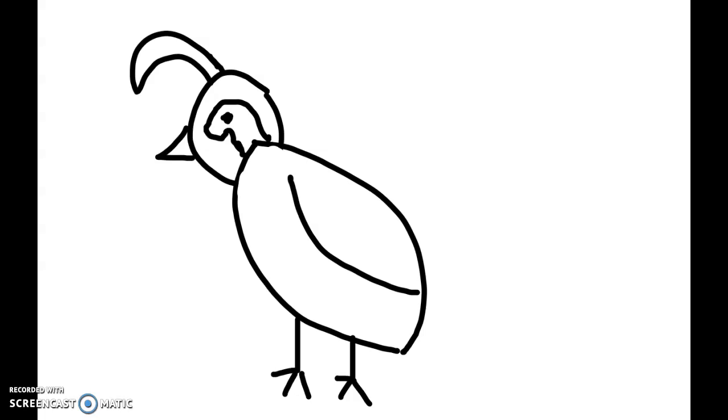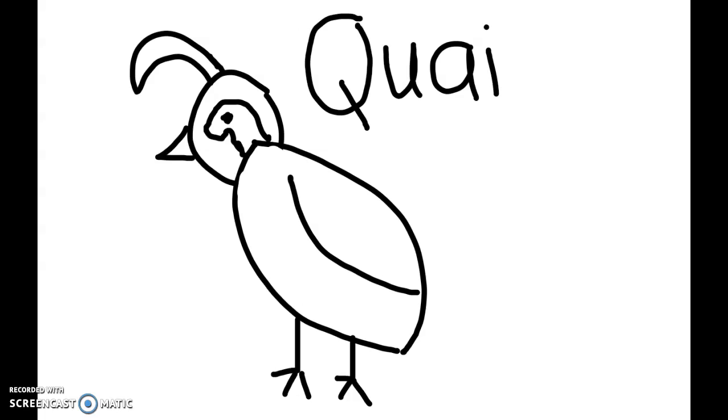Okay, so now we're ready to write the word quail. What sound? Qua. How do I write qua? Q. So to make it Q, I'm going to do a circle for an O, come inside and give them a line that comes inside out. All right, if you remember this morning, we learned that Q has to have what other letter to spell words? Q and U. Good job. So I'm going to do a U, A, I, L. Quail.